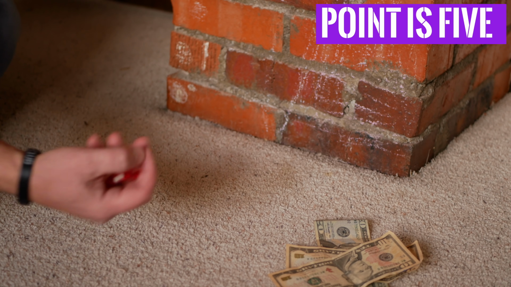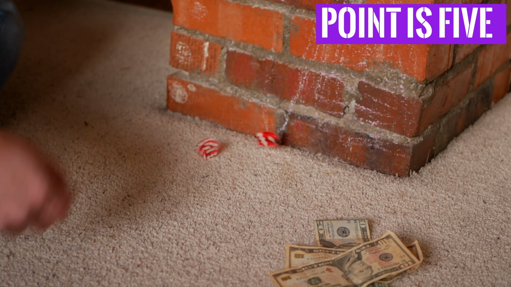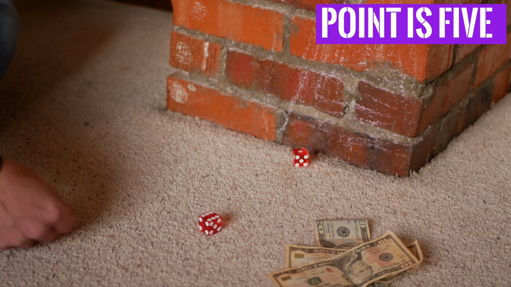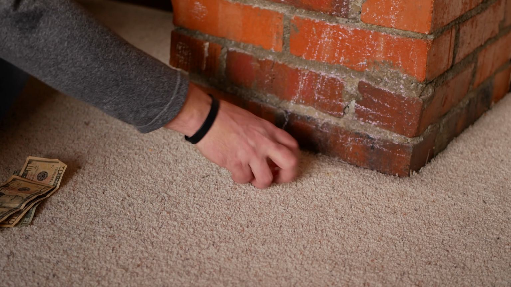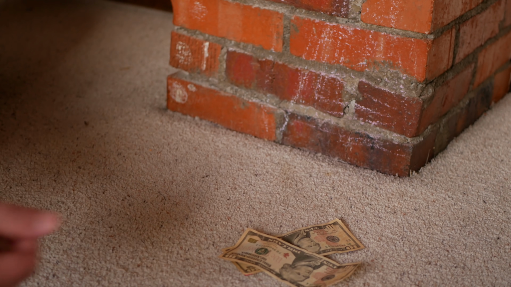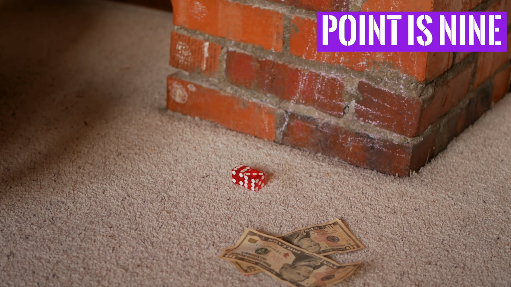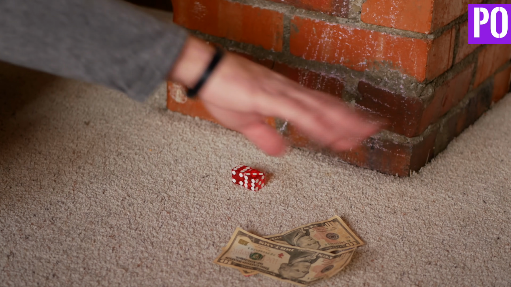All right, we got a 9, and the roll just keeps continuing. There's a 10. We got a 12, and there's a 7, so the shooter loses. So I win the pot and the dice. This time I'm going to put in $10, and then he's going to fade me $10, and we're going to look for a point. Let's see what happens here. And we got a 9. The point is 9, so now I need to roll a 9 to win the pot. If I roll a 7, I lose the pot.